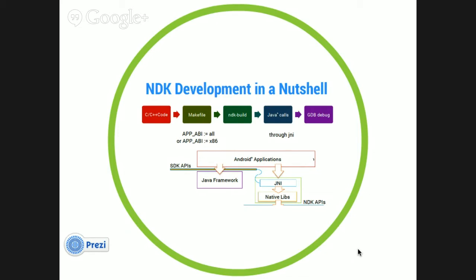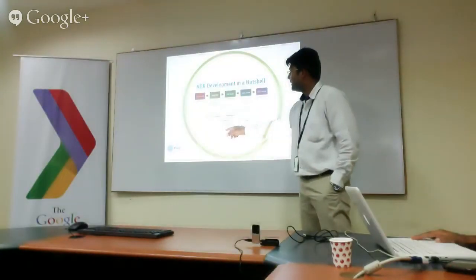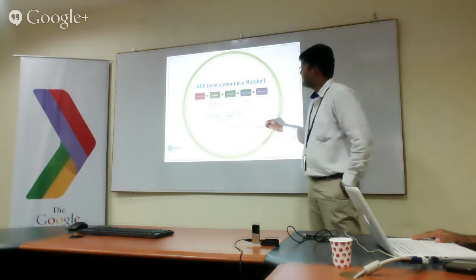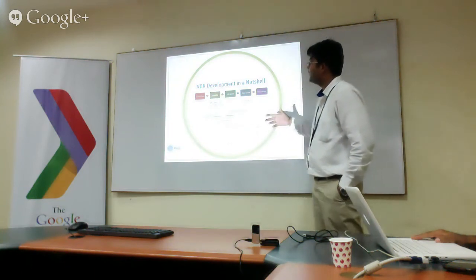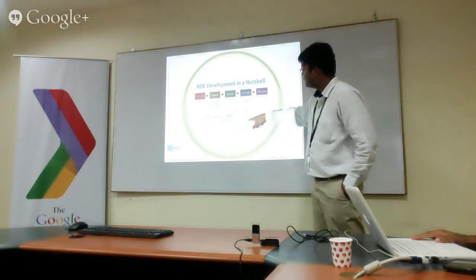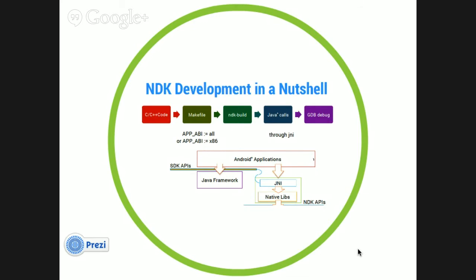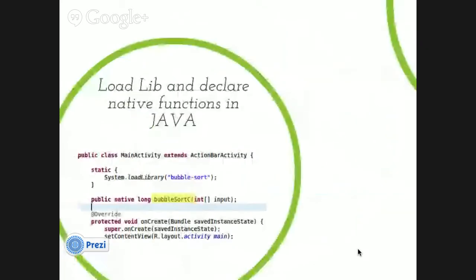So suppose this is our Android application. For now, in a normal Java-based Android application, we make use of SDK APIs and make a call to the Java framework. But in the case of native things, which we have written over here in C++ code, we make use of JNI, right? So this is Java Native Interface, sorry. So just have a look over this.